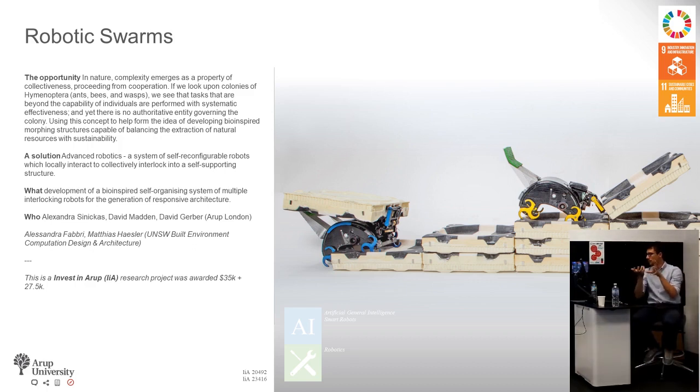So the concept is to use units that will self-assemble and self-interlock into shapes that will adapt to certain site conditions. For instance, I don't know, there's a natural disaster, you need a bridge to link the two sides of a site. Imagine you have a swarm of little elements that go on site, you have a scan of the site, and then they create a bridge autonomously. This is the direction the project is taking, more or less.